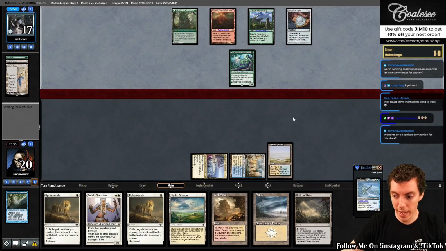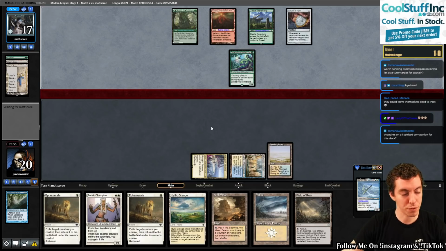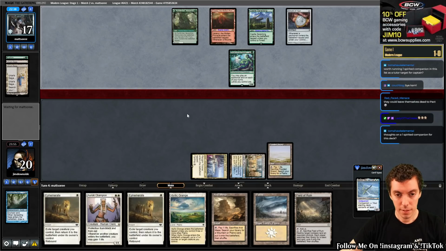Thoughts on 1 Spirited Companion? Why do you want that? There was one in the original list, and I thought it was very, very bad. The allure of this list to me is that it's just playing a lot of really good cards, and it also has a sub-synergy theme as well.